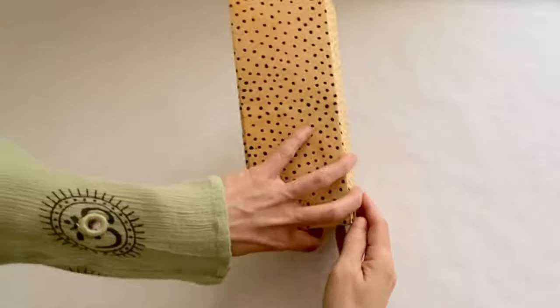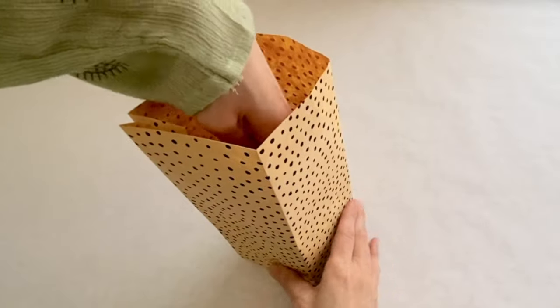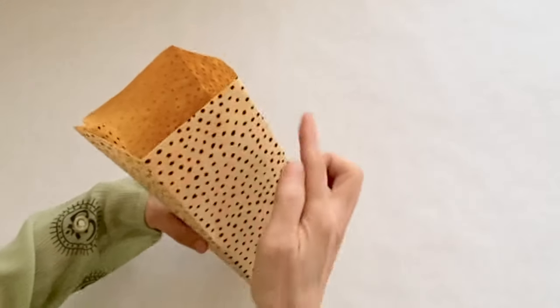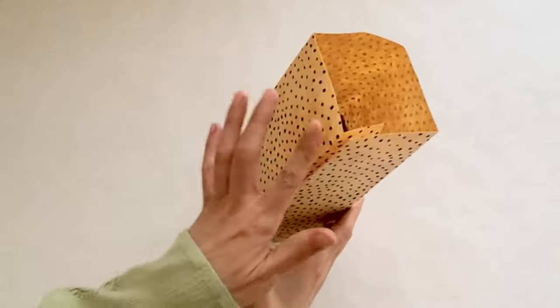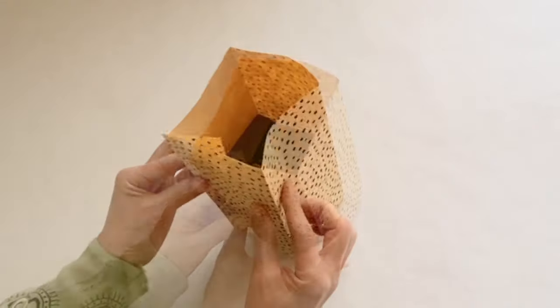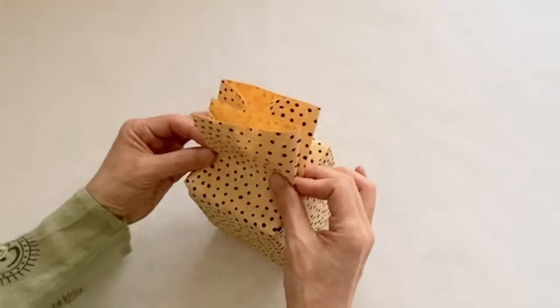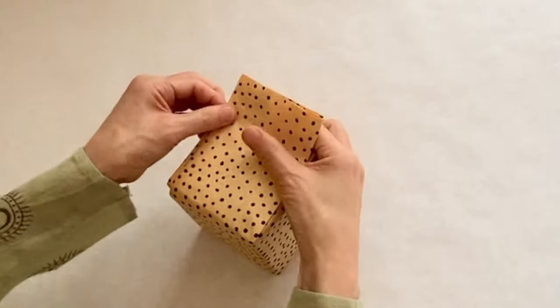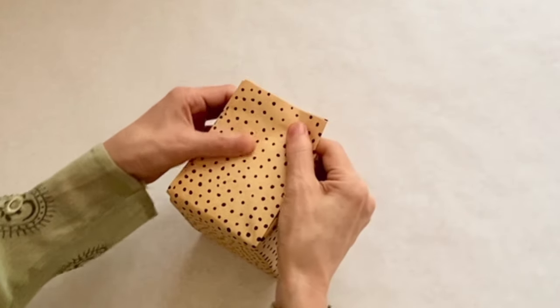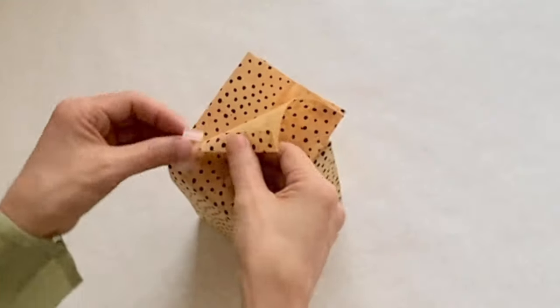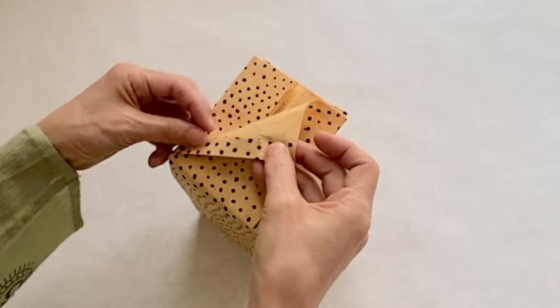Stand it up, push down the box, align this line with this line, this line with this line, and hold it like a brown paper bag. Put the double-sided tape and close the top part.